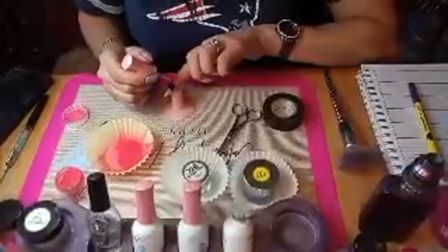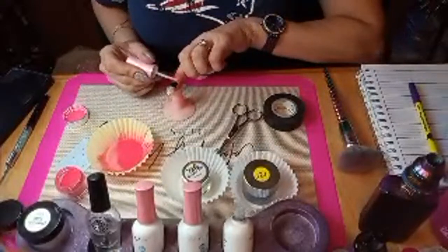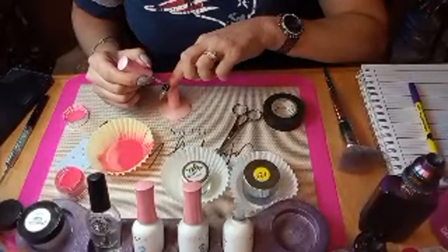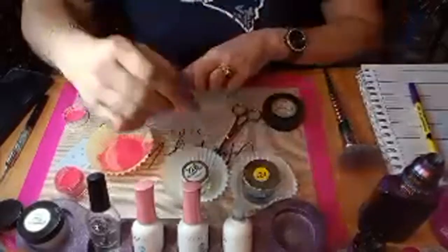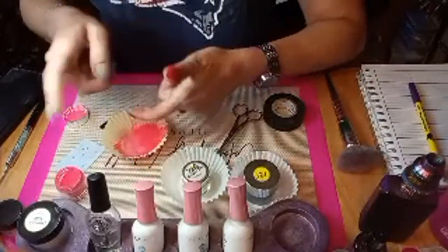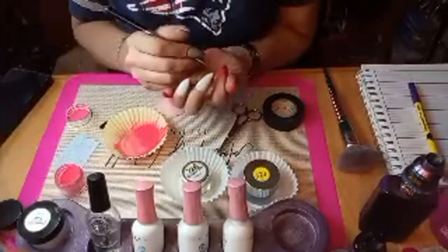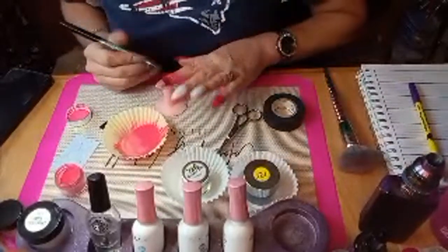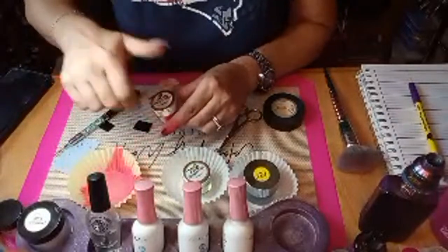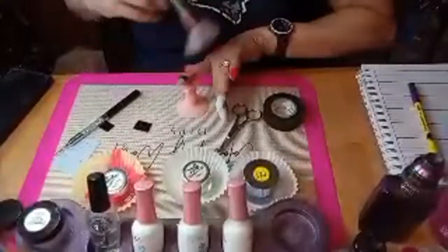Okay, let's do our second layer. It's a little more difficult because it's just up at the cuticle, but it's not too bad. I'm going to lay flat since I have some powder in here. This will work just fine. Okay. And we're going to need to use this red again, so I'm not going to put it away. I'm just going to put it off to the side. Maybe I'll pour it back in. Close it up. Okay, let's brush off again. Now we'll remove this tape, and we're gonna do yellow next.